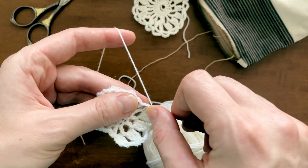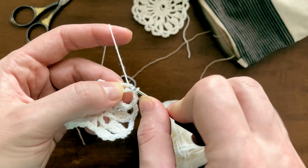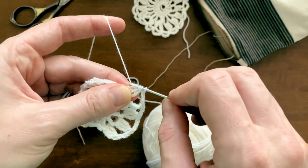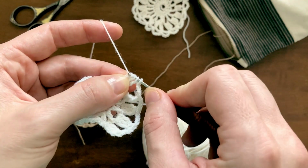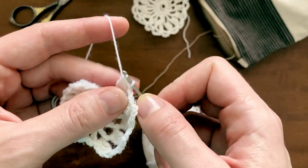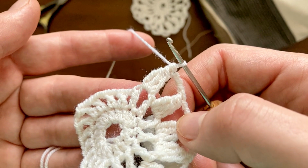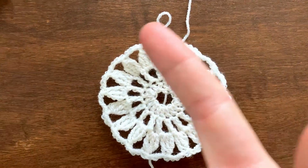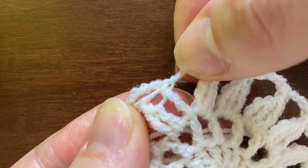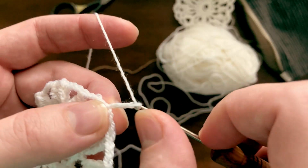You could of course crochet this into the middle chain stitch, but I did it this way because I thought it would be useful for the trebles to be able to slide on the chain stitches when I eventually assemble the yoke. By the end of the row, we have 18 clusters of trebles with the chain stitches in between. We join the last 3 chain stitches to the third of the 3 chain stitches we began the row with. And this is our last row already, and a very easy one at that.